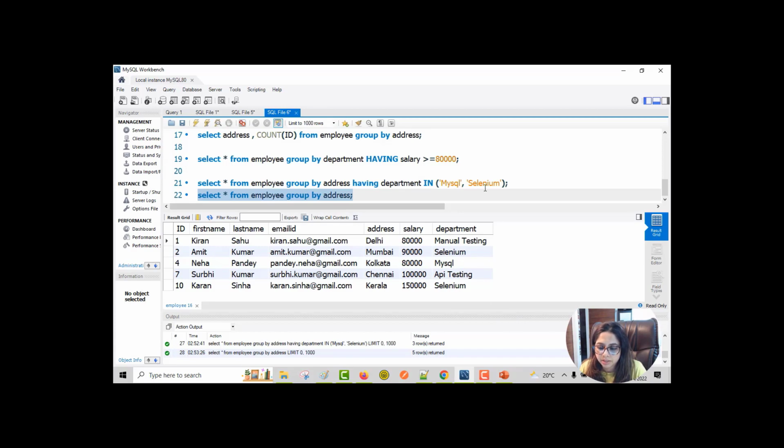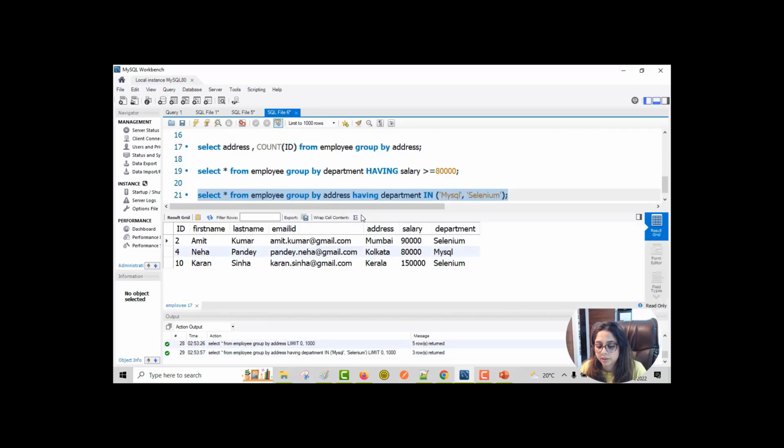But since I'm applying a having clause over it, it restricts the result to only 3 rows, because only 3 people are from either MySQL or Selenium. So MySQL is this person and Selenium is this person and this person. So that's how group by is working, and we are using the having clause to its best.